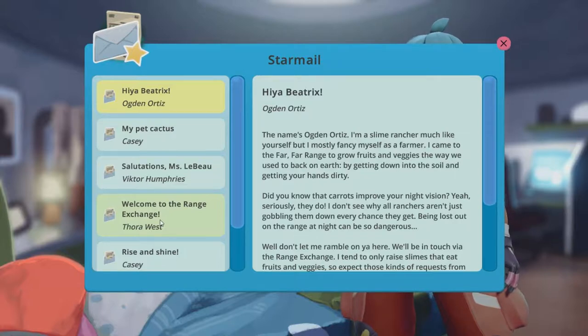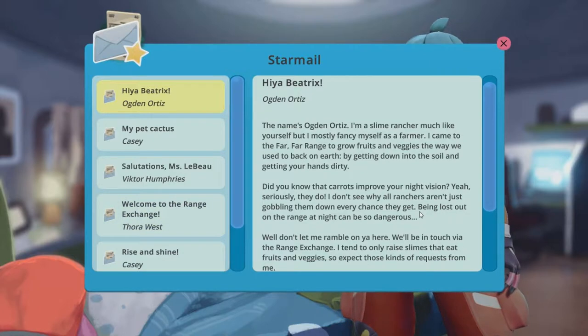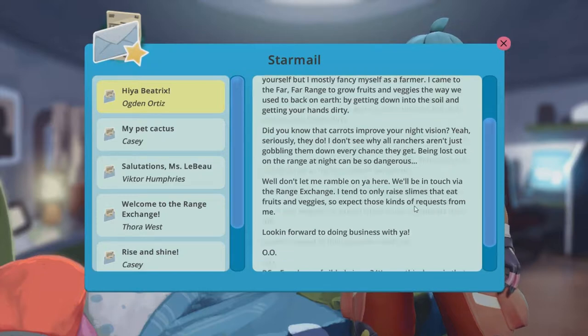The name's Oradin Orts. I'm a slime rancher, much like yourself. But I mostly fancy myself as a farmer. I come to the far range to grow fruits and vegetables the way we used to back on Earth. By getting down in the soil and getting your hands dirty. Did you know that carrots improve your night vision? Yeah, seriously, they do. I don't see why all ranchers aren't just gobbling them down every chance they get. Being lost out on the range can be dangerous.